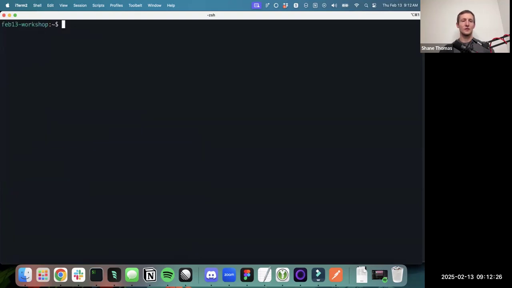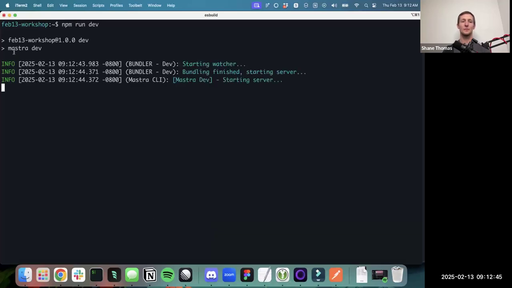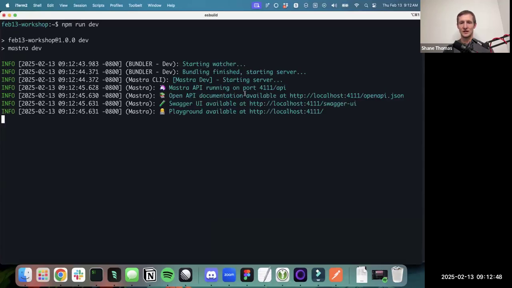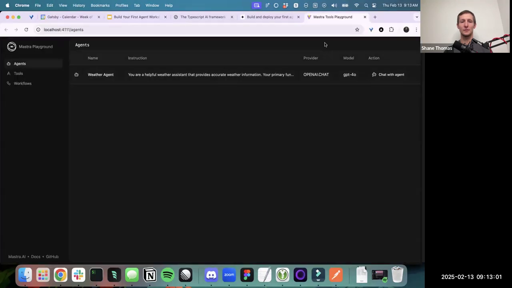So the first thing we can do is, rather than looking at the code first, let's actually run the development environment. So Mastra comes with a dev server that allows you to see your agents and your workflows immediately and iterate and test them. So we're going to run npm run dev, and this is going to spin up and run the Mastra dev command. So you can see it starts, it has an OpenAPI spec, so we can actually interact with the APIs that it gives us. And we can also then just open the playground. So I will open that up, and hopefully you all can see my screen.